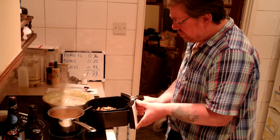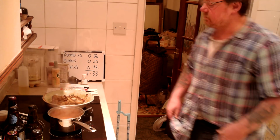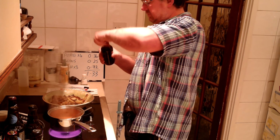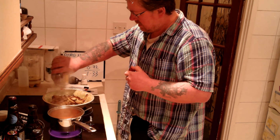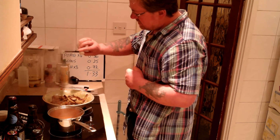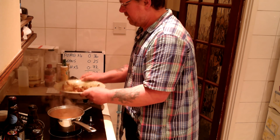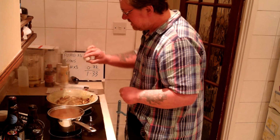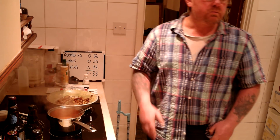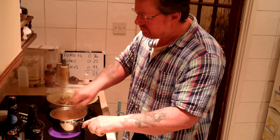So what I'm going to do, the beans are pretty much done. Right, I'll put the chips in there, and then I'm going to put some salt and vinegar on them. There we go. I must admit, because they're not the best tasting, I just had a few chips. They're not the best tasting ones because they're not exactly crispy. The skins on them make them kind of chewy as well.